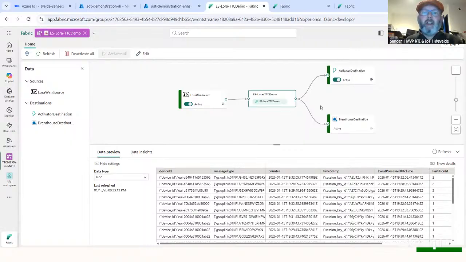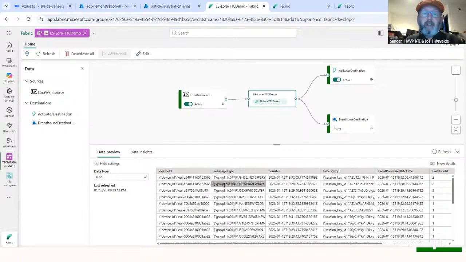In this case, I get data from the Event Hub, and these are forwarded to an activator to act on, and an Eventhouse to store the data. Why did I add the activator? Because if the ingest stops for some reason, a connection is broken, I get an alert from that activator, which is really cool.